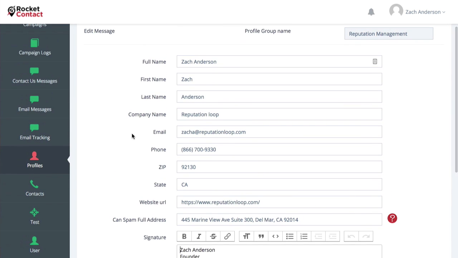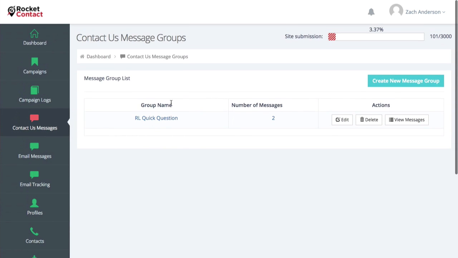And what this is utilized for is when our software goes out and identifies the websites that you're trying to target, it's going to search the entire website, find the contact us form, and then fill out the contact us form with this information from your profile, and also fill out a very customized message that you will include inside the contact us form. So once you've created the profile, the next thing you're going to want to do is create the contact us message that's going to be filled out on the particular websites themselves.